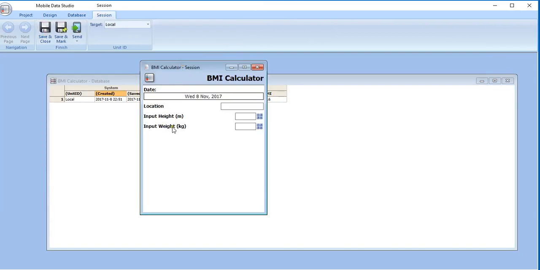So you can see now BMI is actually missing. So we'll input location, just type in home, or it could be sports center, whatever the name is, and you can make this longer to facilitate long names. And we would input 1.5, and we'll just make up another one. And when I type in 45, the BMI just appears. If I delete any of these, it will disappear again because I put in the condition.